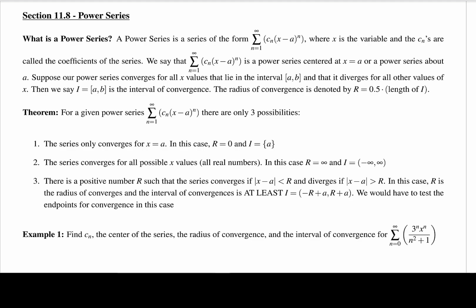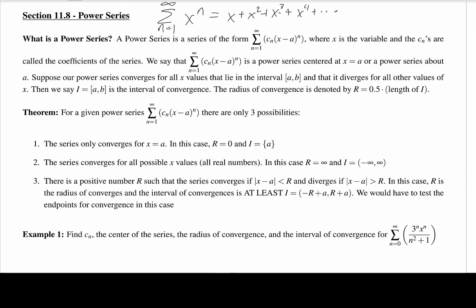Alright, so in this section we'll be looking at something called power series. A power series we can think of as just an infinite degree polynomial. One example of a power series would be the sum from n equals 1 to infinity of, let's say, just x to the n. So this would be x plus x squared plus x cubed plus x to the fourth, and so on.